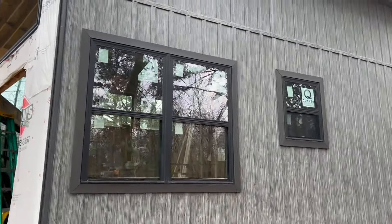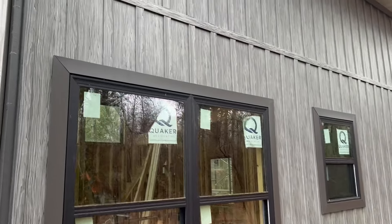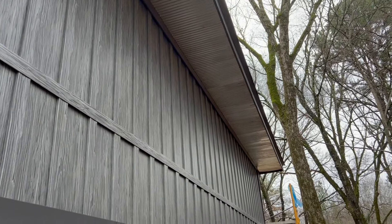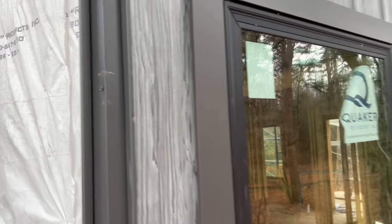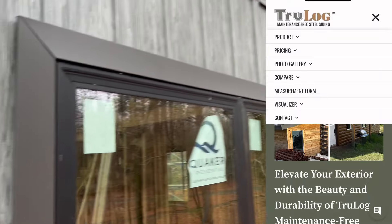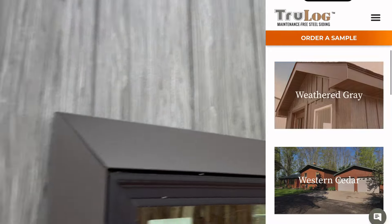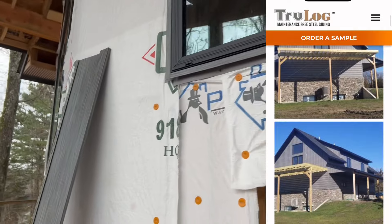Not just the siding — they've been working on the trim. They've trimmed out the windows, they've trimmed up top with our brand new corrugated tin soffit, and it's looking really good. This is the metal 30-year warranty siding made by a company called True Log — Borden Batten weathered gray. They've already trimmed out around all the windows.